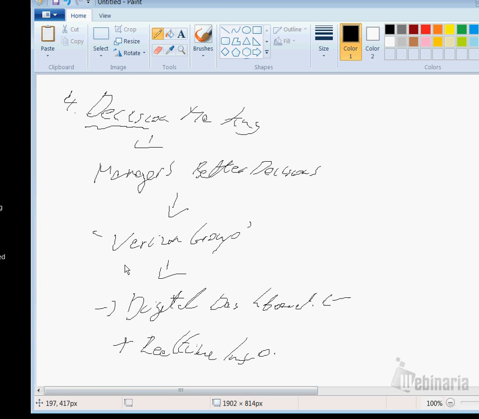So the Verizon Group implemented an information system which comprised a digital dashboard, and the digital dashboard told managers about all the complaints that were coming into the organization at the time they were coming in. So the digital dashboard gave real-time information to managers, which allowed them to make better decisions. Okay. All right. So let's clear that away. That was the fourth objective.